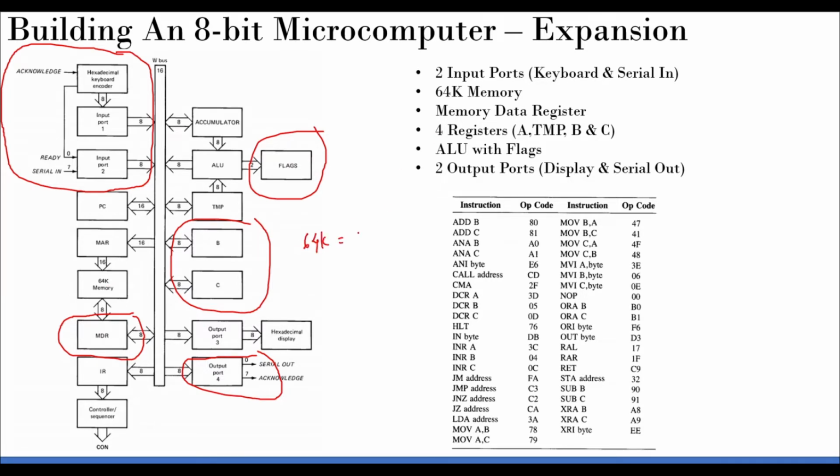So 64K, if you want to put this way, this is something like 64 into 1024. That means 1K is equal to 1024 bits. So this I can put in terms of 2 to the power, because we generally have each bit as 1 or 0. So you have 2 raised to 6, correct? 64 is 2 raised to 6. And then of course this comes 2 raised to 10. So that totally is 2 raised to 16. So 2 raised to 16 locations you have in this 64K memory. So 64K memory means 2 raised to 16 locations.